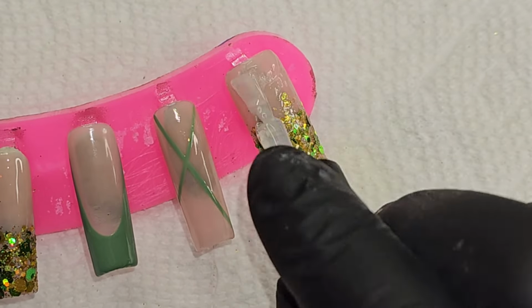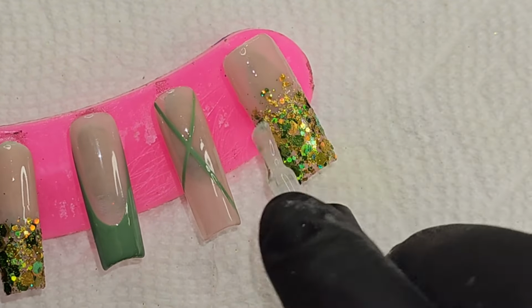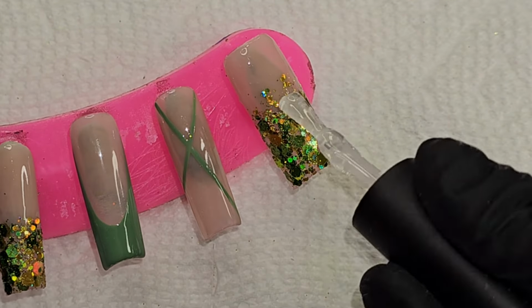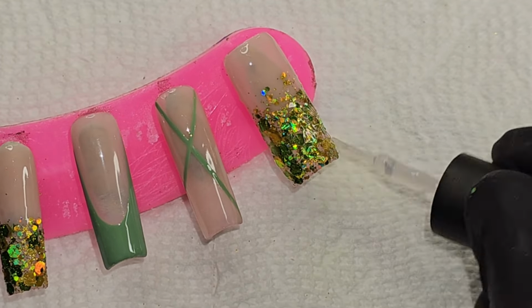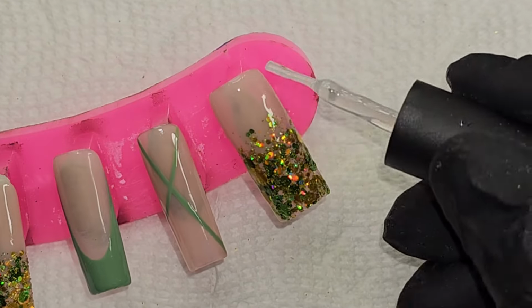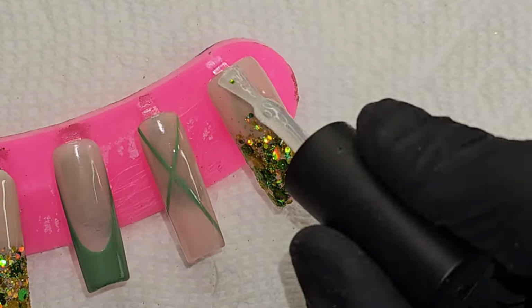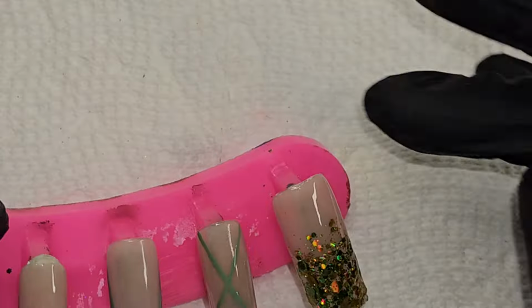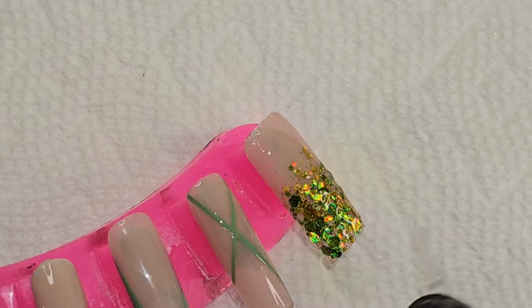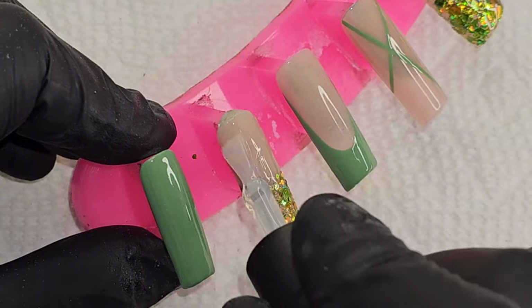So now I am going in with a builder gel, putting on top of that glitter. You don't have to use a builder gel. You can just use a couple of coats of top coat. I think, in my opinion, you would need to just use a couple of thin coats so it doesn't get too bulky and shrink the nail. But again, you can just use a size up on the nail as well.